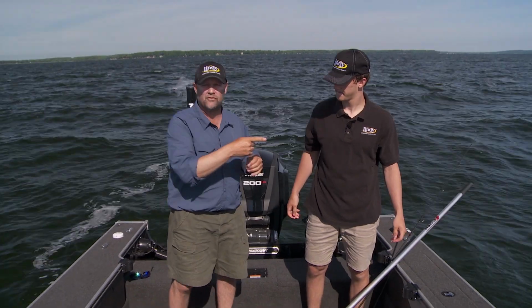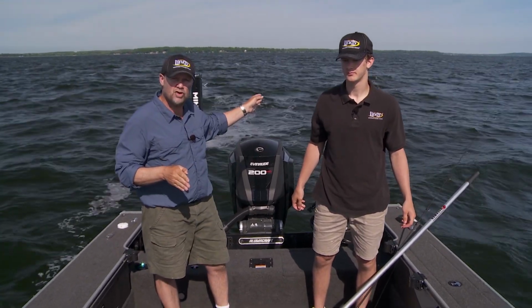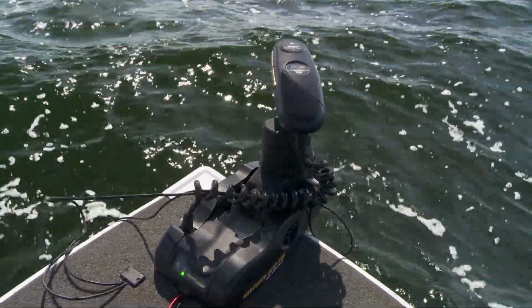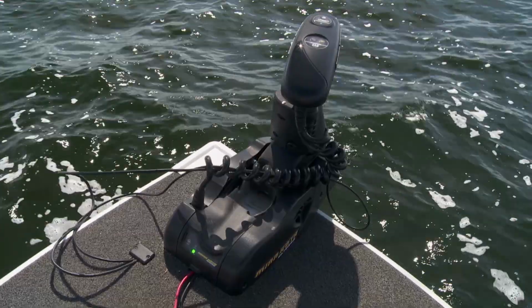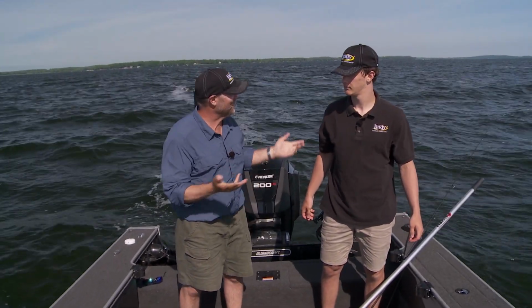Now, a lot of times it'll be Nate's, okay? Then I'll just go upwind, and that's my marker for where those fish are, and now we'll just park the boat with the spot lock system and float our floats right back over the top of those fish. And then we'll have some patience too, because where you see one, usually there's 4, 5, 6 of them, right?